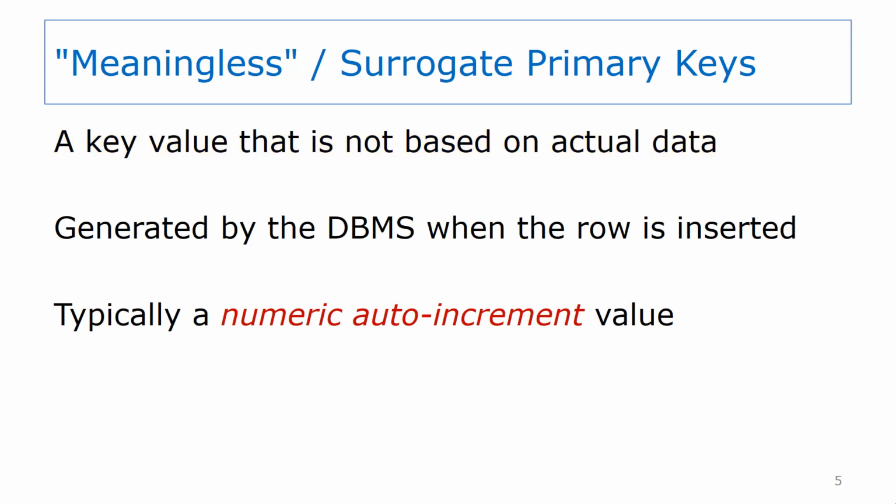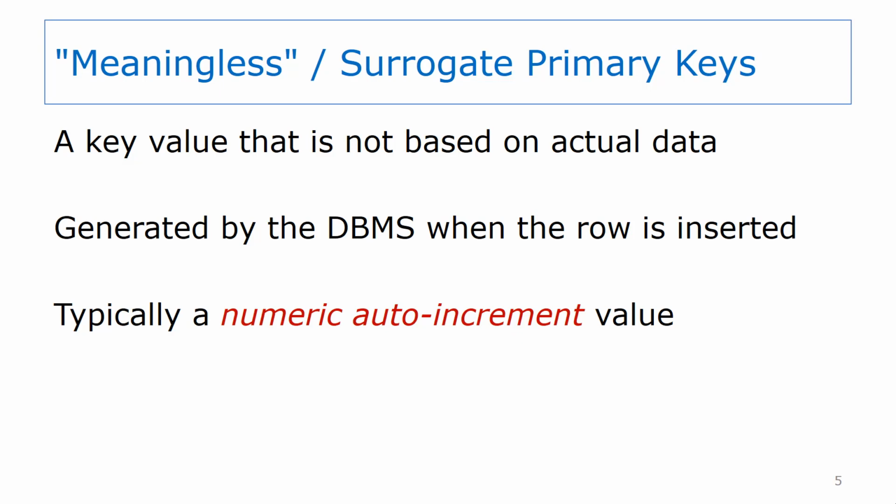The problem with using meaningful data as the primary key is that the data might change, or in case of a SSN, the person might not give it to you. Because a primary key cannot be null capable, you don't have the option of not assigning a value to the primary key. So it is not a good idea to base a primary key on data that might change or that might not be provided.